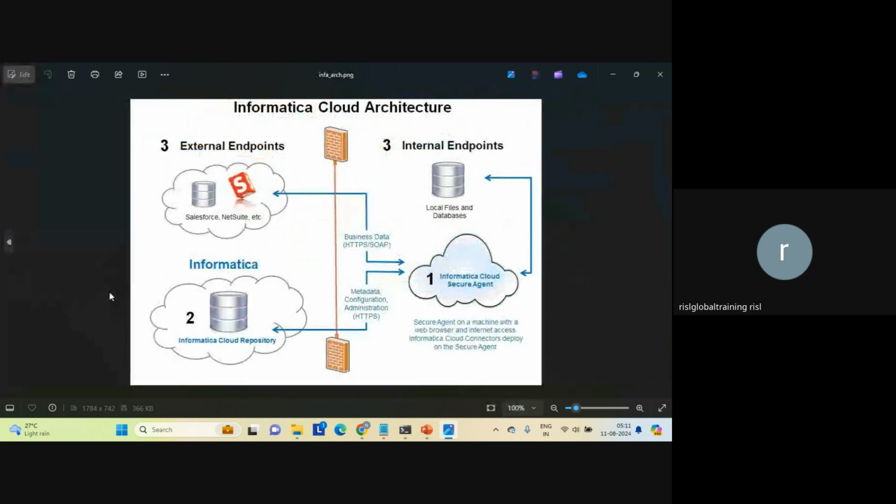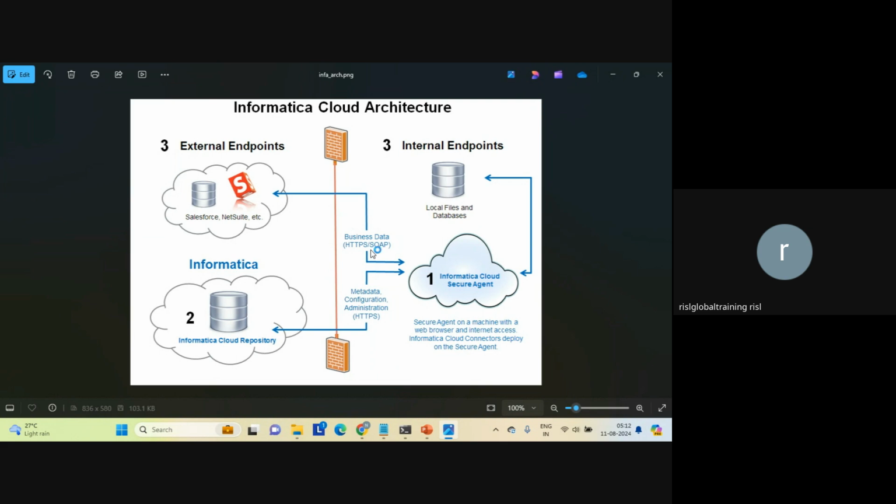Then we have also talked about another way to get into this architecture, where we look at how data would get transferred in case of Informatica Cloud architecture. To answer that, it uses protocols like HTTPS, SOAP, and REST.